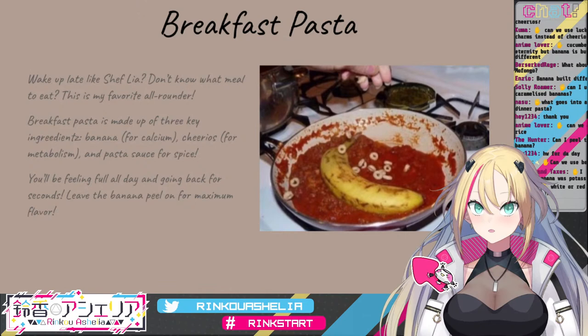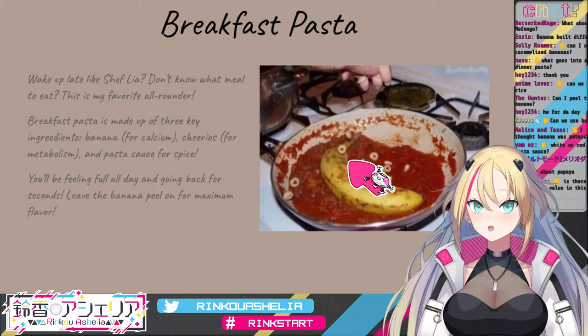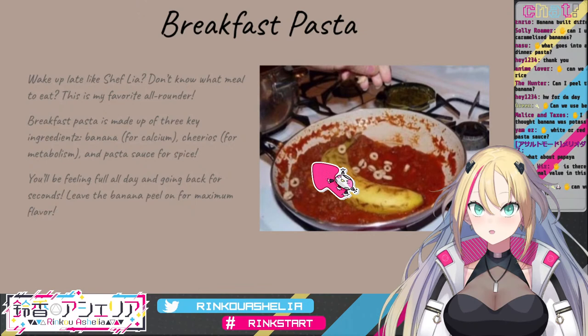White or red pasta sauce? White pasta sauce is Alfredo because it's made with white tomatoes. This is red pasta sauce because it's made with red tomatoes. Can we use banana chips? No. Do you even know what pasta is?